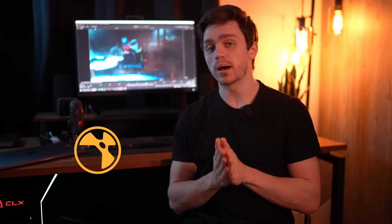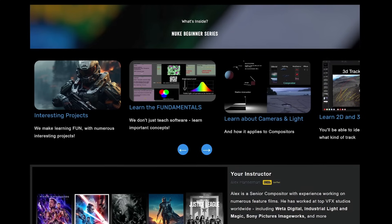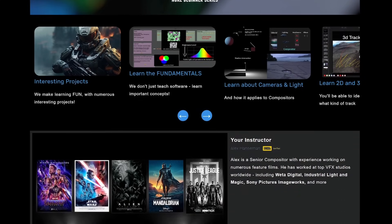If you want to see the Nuke compositing portion of these shots, there are going to be a bunch of tutorials coming on this YouTube channel soon. If you're a filmmaker, CG artist, or VFX compositor who wants to add Nuke compositing to your arsenal, we've built the easiest and most comprehensive path in the Nuke Beginner series — leveraging my background as a VFX artist working on films like Star Wars, Avengers, Across the Spider-Verse, and more. Check out the courses if you're interested — we have stuff for all skill levels. Make sure to hit like on the video so we can keep making more content like this, and let me know what you thought in the comments below.